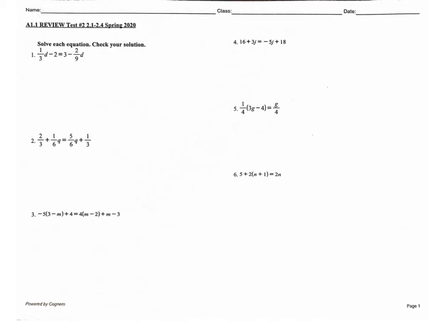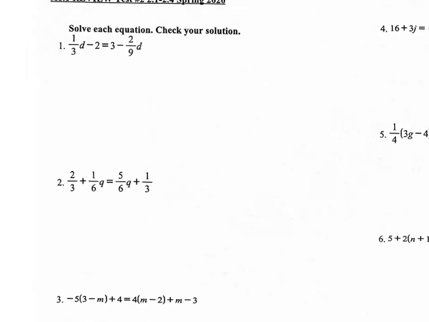On this video right here, we're going to be explaining the odd ones of this practice test. We have this pretty large test. It's a 100-point test on solving equations, especially those multi-step equations that have variables on both sides. So we're continuing to progress in Algebra 1. I want to explain the odd ones here.